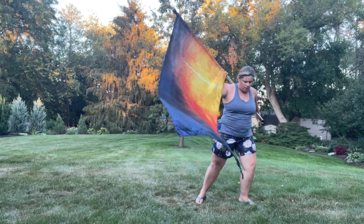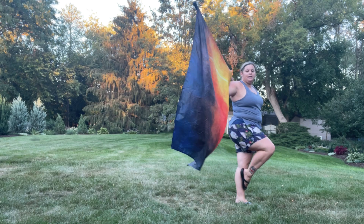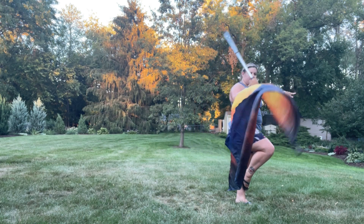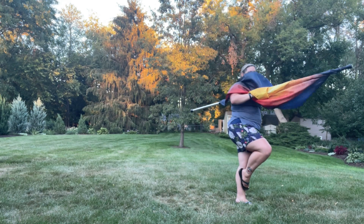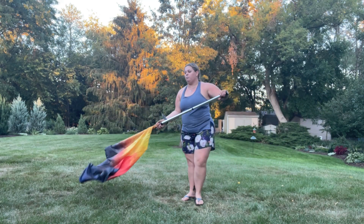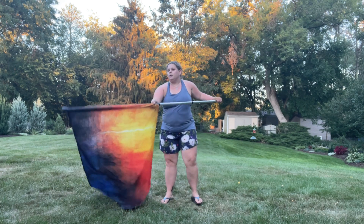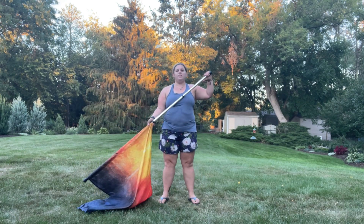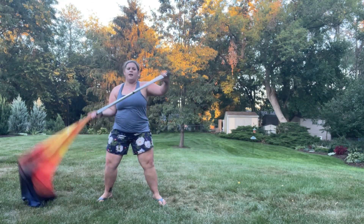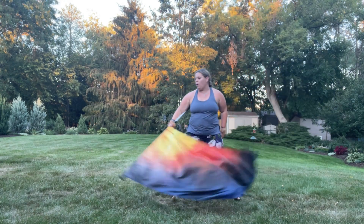From there, continue the motion. You're going to hop and kick your shin in a passé. Left hand is going to go straight out to balance, and the flag is just going to go up when you do the hop on 15, 16, into a cradle, okay? So if I'm doing this from 1, I'm going to be a C. So: 13, 14, 15, 16, 1, 2, 3, 4, 5, 6, 7, 8, 9, 10, 11, 12, 13, 14, 15, 16, 1.